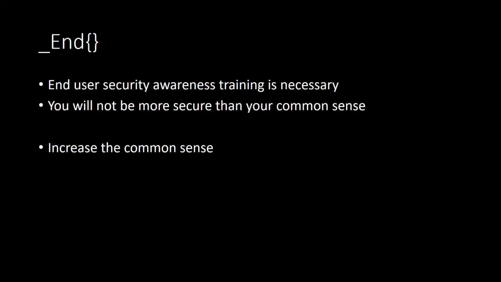End-user security awareness training is necessary to move the security focus to the end user, because they are a real high risk in your environment. You will not be more secure than your common sense. Because if one of the users falls for this or something else, like a phishing email or anything like that, it could be a huge problem. And due to the PowerShell exploit methods today, you won't get caught by antivirus, and blocking port 80 and 443 is not really possible in an enterprise environment or any environment. And we need to increase the common sense.